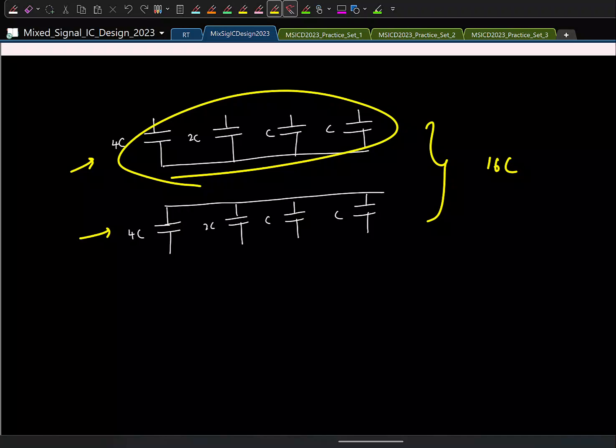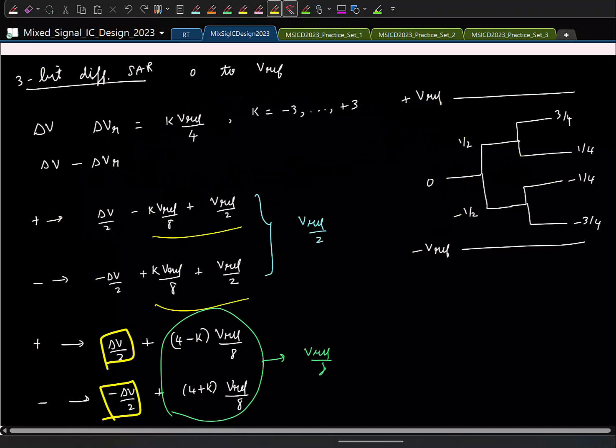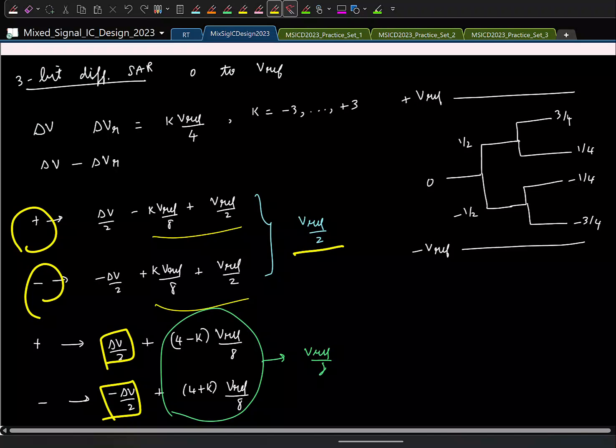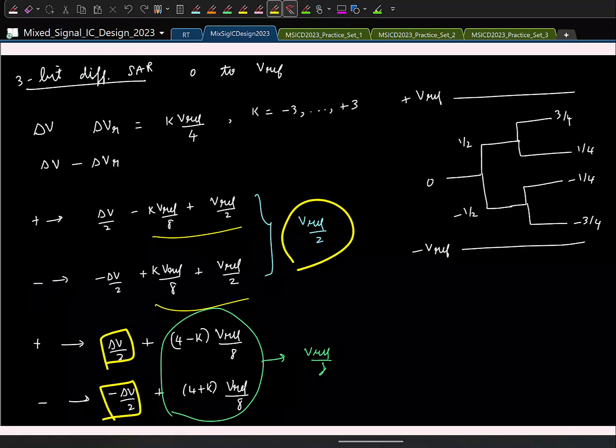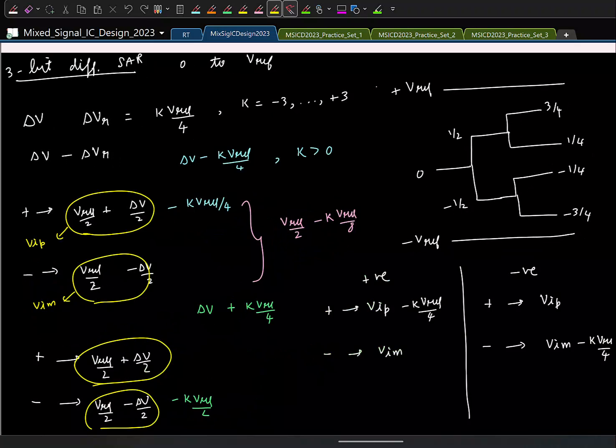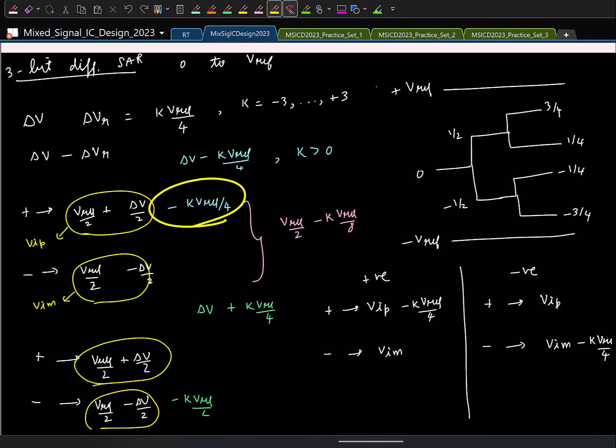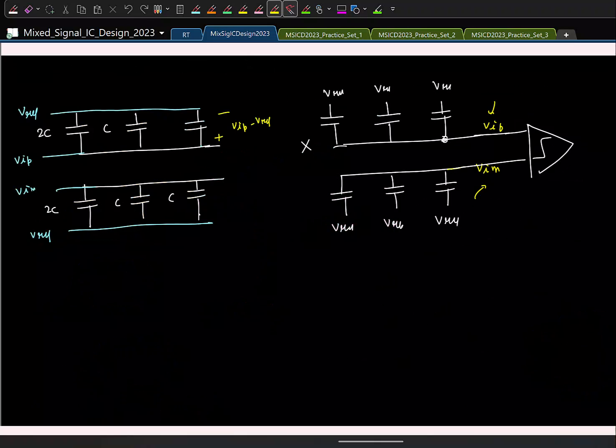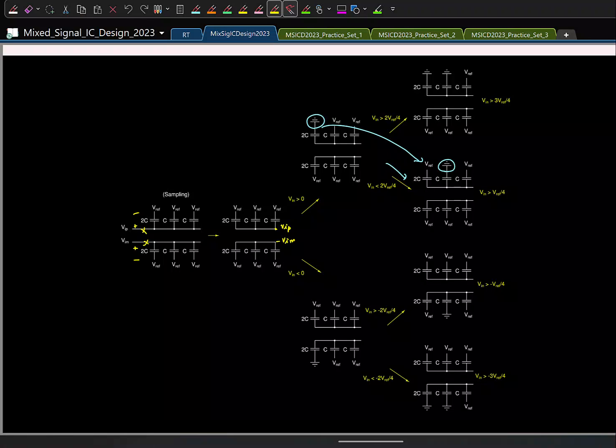And the reason we did a differential version was to keep the common mode of the plus and minus constant, right? But we decided we'll not worry about keeping the common mode constant. So that gave rise to this, wherein what we do is the following. If the input is greater than 0, we have to compare with positive references, so we do the switching only in the positive side. If we were to compare with negative references, we switch the capacitors in the negative side. That's all. And the same logic we follow as before, and that gives rise to the overall circuit like this.